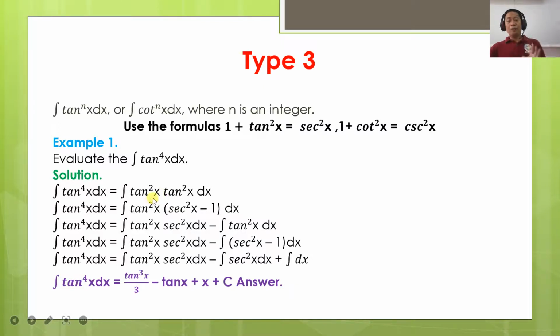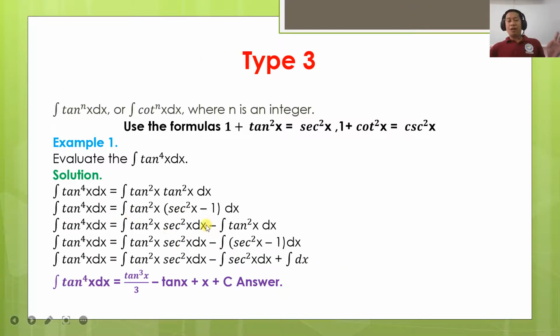Kasi dito po, isa lang muna yung gagamitin mo. So it means kung meron kang to the fourth power, yung isa po, gamitan mo muna ng identities. Okay, example, yung isa po, palitan natin ng identities niya, yung tangent squared x, di ba? Pag nag-transpose tayo, we have secant squared x minus 1. O yun. Pag napalitan mo na siya, ang gagawin mo po is i-multiply mo muna siya.